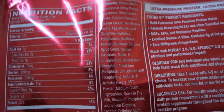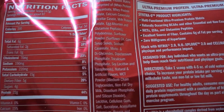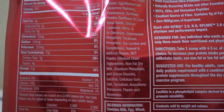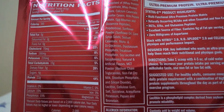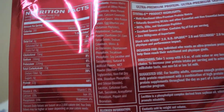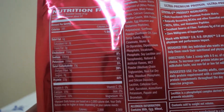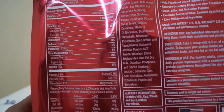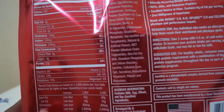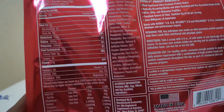It also has mono and diglycerides — that's probably the fat from the sunflower oil — dipotassium phosphate, tricalcium phosphate, soy lecithin, and tocopherols. It also contains MCT, medium chain triglycerides, which can also be found in coconut and is good for fat loss. However, I wouldn't recommend this protein powder for fat loss, because when I was on fat loss I was taking no more than 6 grams of sugar a day. Fats are actually very good for you — good for eye function, brain function, and testosterone levels, even saturated fats.